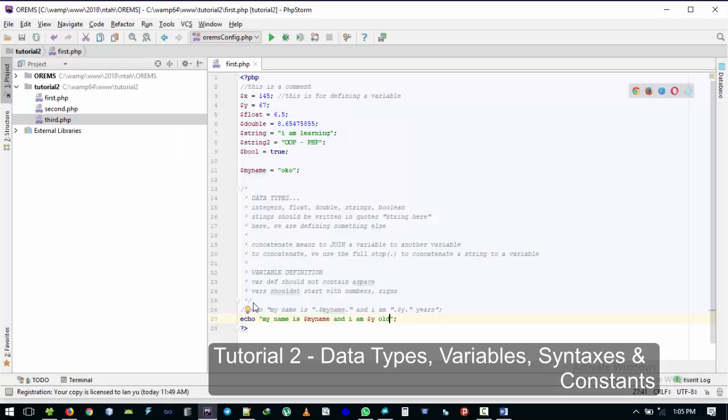So you can choose either you use this first method, or you use the second method. It all depends on you. You can use the concatenation, or you write directly inside the variable. So it all depends on you.